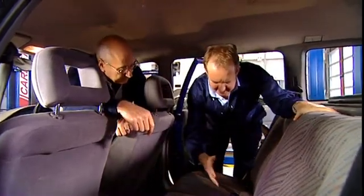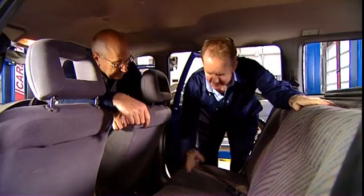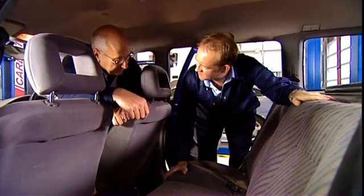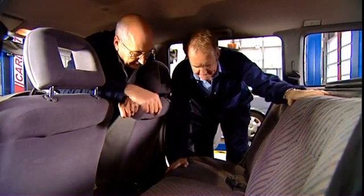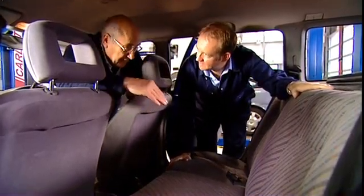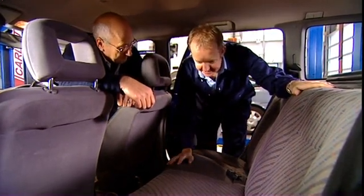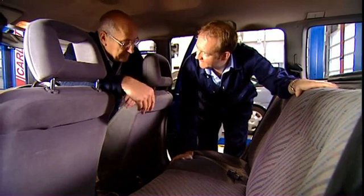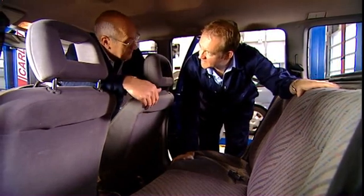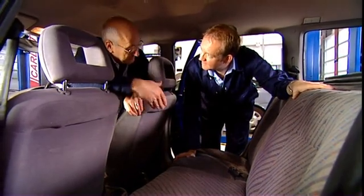Now, Brian, I can see that the centre lap belt is missing on this vehicle, but I seem to remember that's not necessarily a reason for failure. Yeah, you're right, Rob. While every seatbelt fitted needs to be tested and must be in good condition, not every seat needs to be fitted with a seatbelt. Can we lift the seat to see if it's there? We can check that it simply hasn't slipped under the seat, as lap belts often do, and providing no tools are required, yeah, we can just lift the seat and have a look. OK, let's do that.